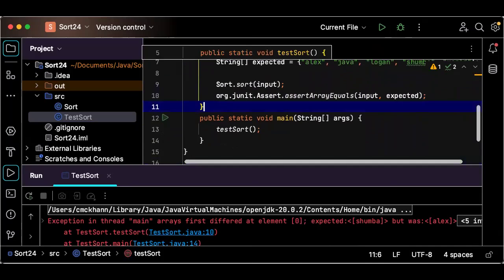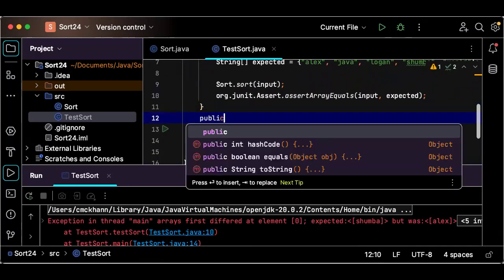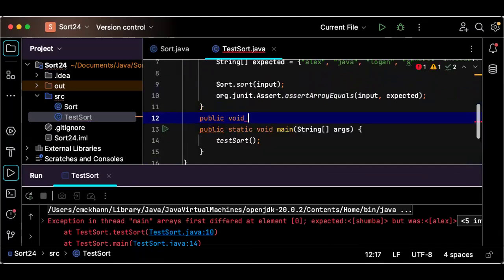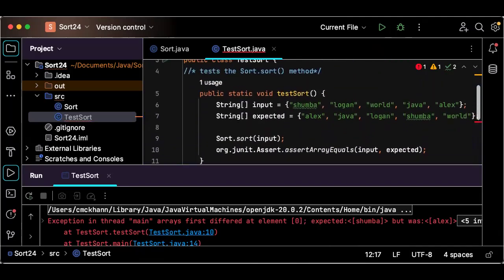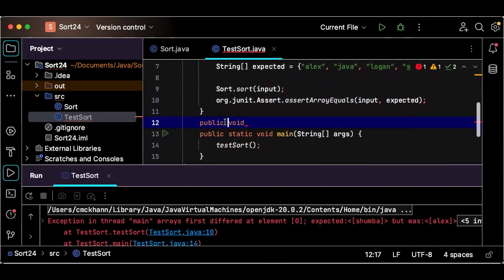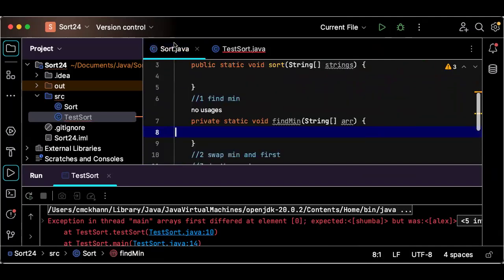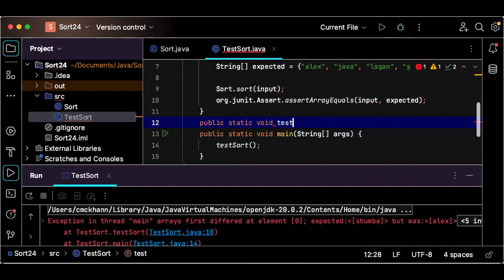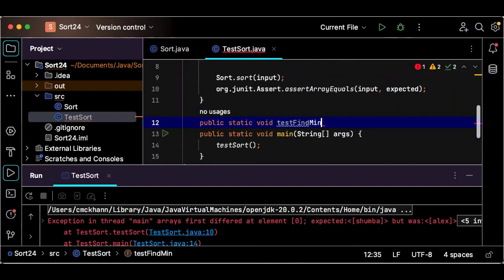Now what we need to do is what? Public static void. Well, what are we going to test now? Test find min.